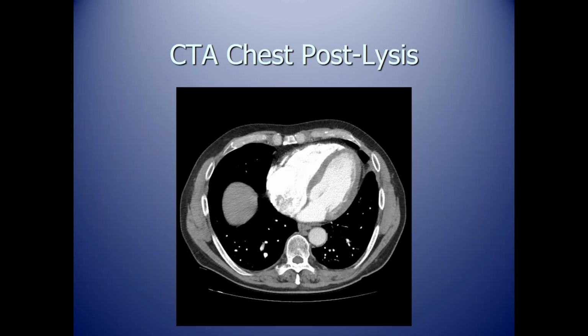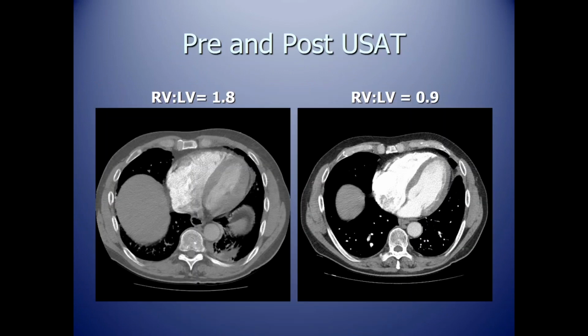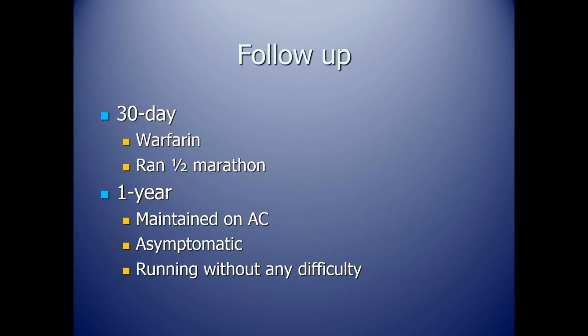And here is his CT post-lysis, and here's the pre and post side by side. It went from 1.8 to 0.9, which was pretty impressive, and he recovered very nicely. In his follow-up, and we see all of these patients in our follow-up clinic, at 30 days he was converted back to warfarin. He had actually at 30 days signed up and ran a half marathon. At 1 year, he's running without difficulty. He's maintained on anticoagulation, and he's completely asymptomatic.